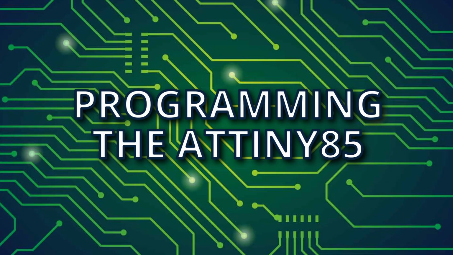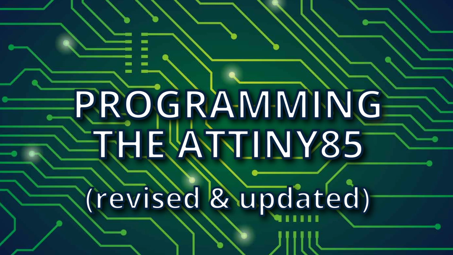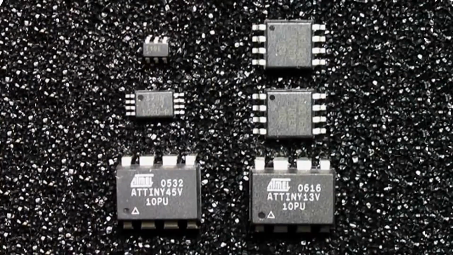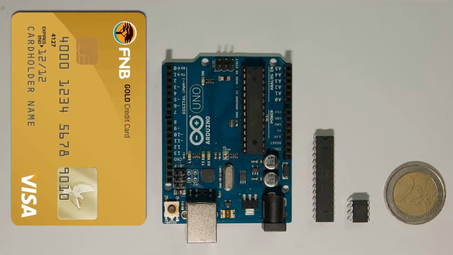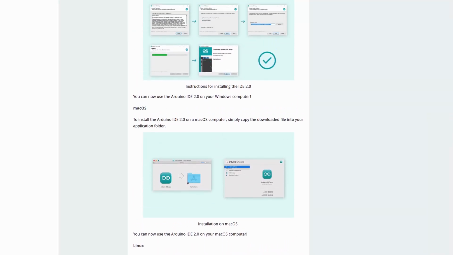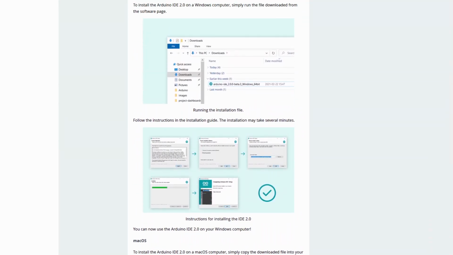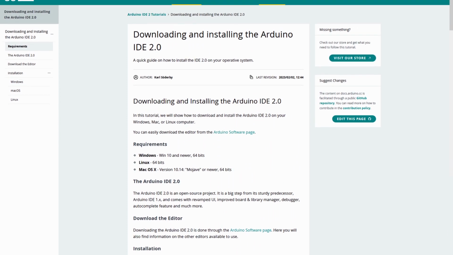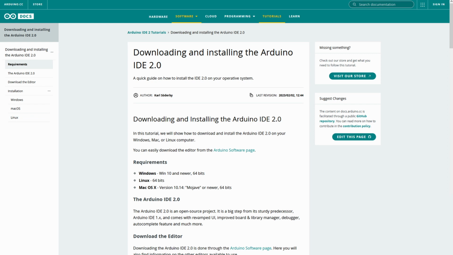Greetings, cadets. I decided to revisit the programming of the ATtiny, as this is the video I find myself referring to most often, and I would rather have a quicker, more concise guide. Should you prefer a more detailed explanation, I urge you to have a look at Chapter 3 of this video series. A second reason for this revision is that a newer version 2.0 of the Arduino Integrated Development Environment has been released, and things have changed a little in the latest version. So let's jump right in at warp speed.